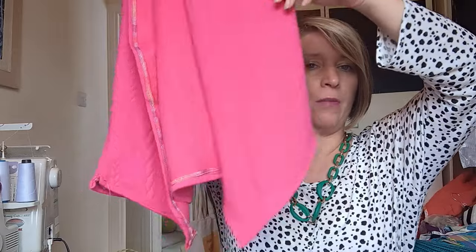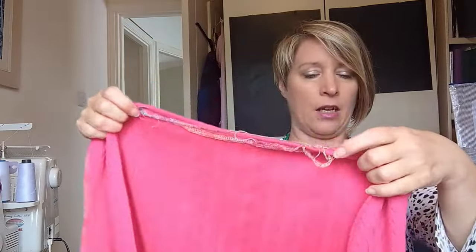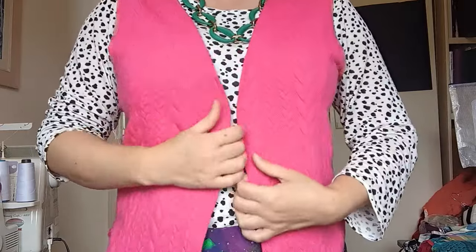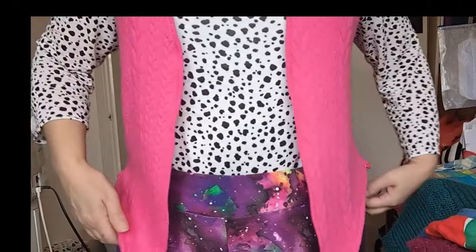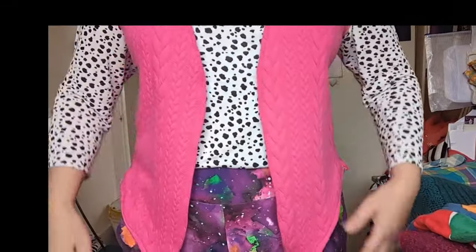If you've seen a great way of using cable knit to make a waistcoat, let me know. Let me show you the one I did make. I probably should have lined it for more stability - I cut it the right shape using a waistcoat I had, but you can see how it's doing little curly things at the bottom. I need to finish the sleeves but I have overlocked them. Let me put it on - maybe I was being too hard on myself. I could definitely put a popper on it. Maybe it's worked out better than I thought and I just need to wear it around the house.